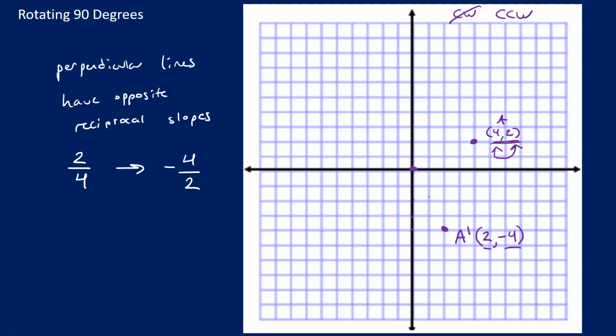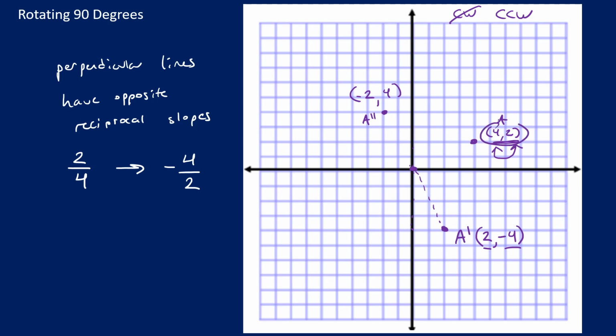Well, we said, remember, go straight through the origin. So go by this same amount. And notice we're going to get that opposite reciprocal slope again, right? This was 2 over 4. This is -4 over 2. And so sure enough, right, if we end up back here, we can see we're going to get that 90-degree angle. Well, what are the new coordinates? Over here, let's see, they'd be (-2, 4), and we'll just call this a double prime.